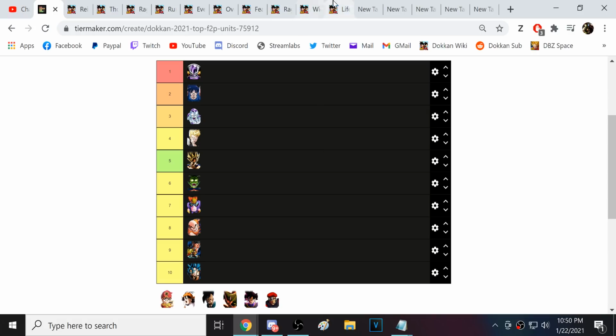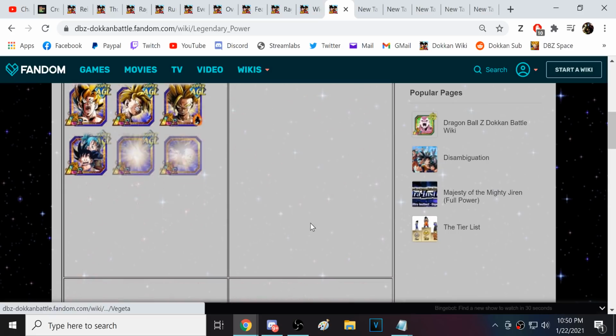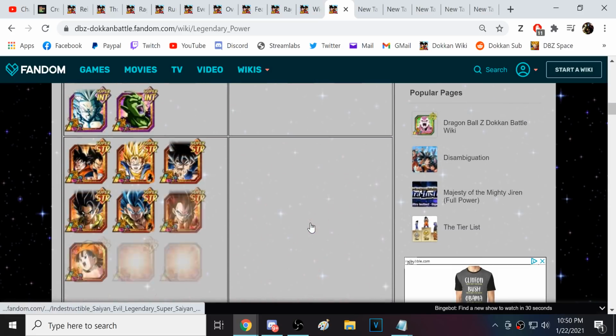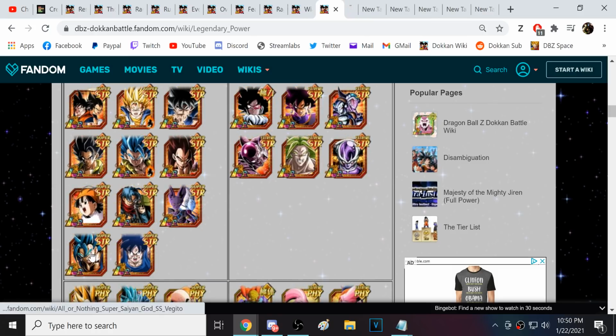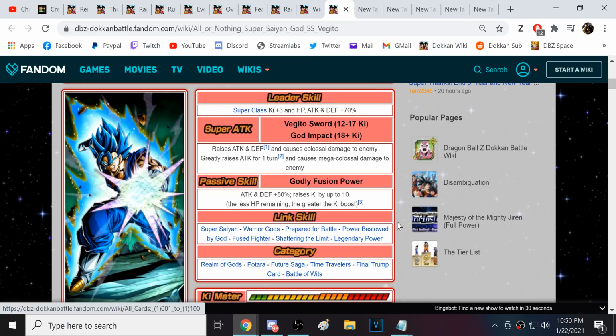I think I'm at least going to do this. Looking at it, I think Vegeta Blue needs to be above that LR Tech Cell. LR Tech Cell is super good for all the reasons listed. But Vegeta Blue is just so strong offensively and defensively.